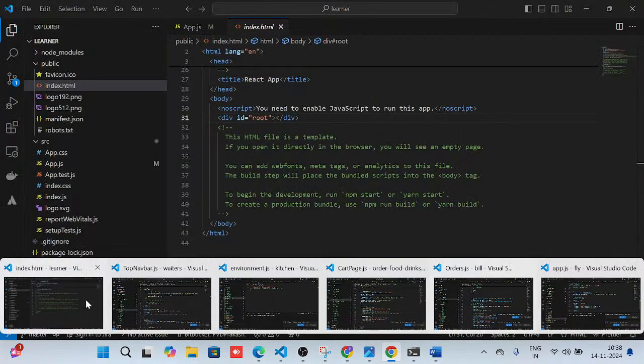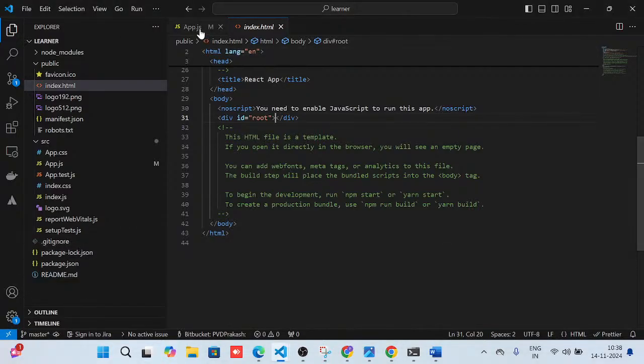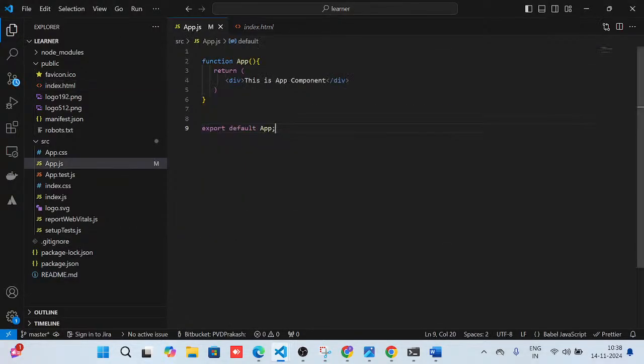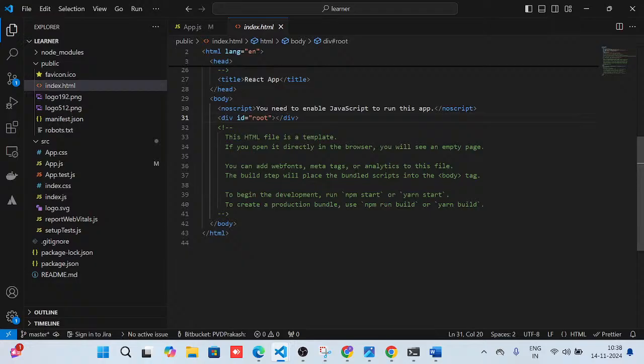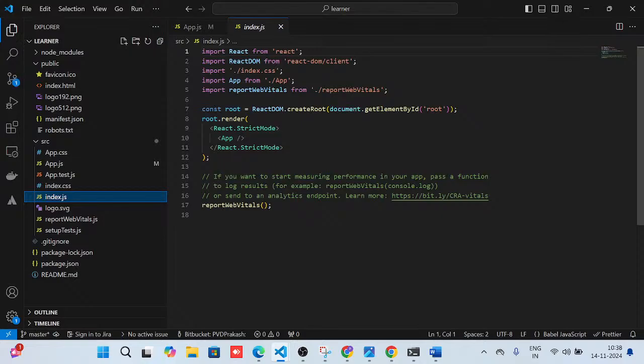So I created one functional component named app component. How was this app component loading as a child component of this div? If you go to the index.js file, we clearly mentioned here this app component.